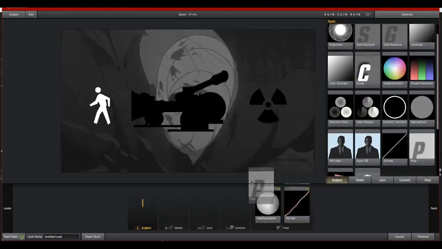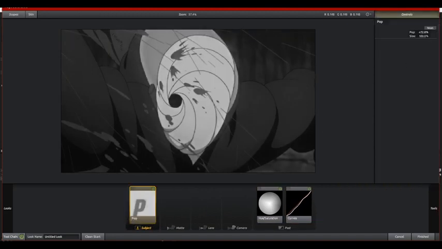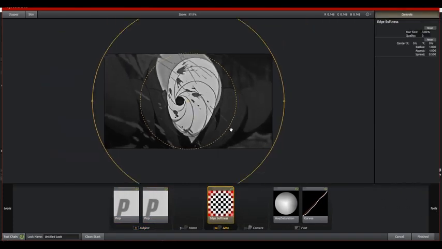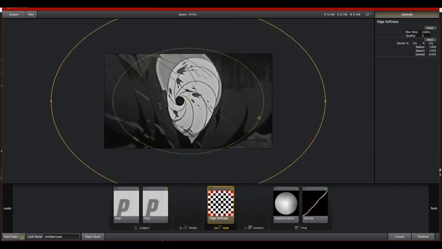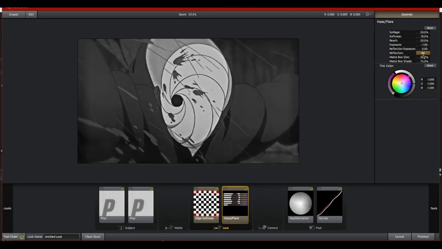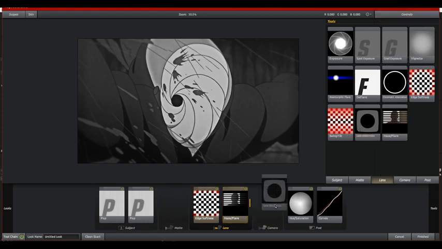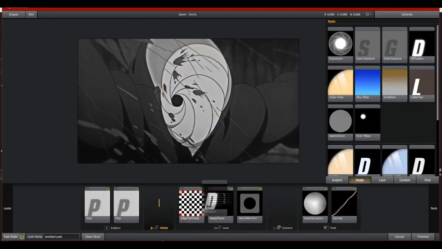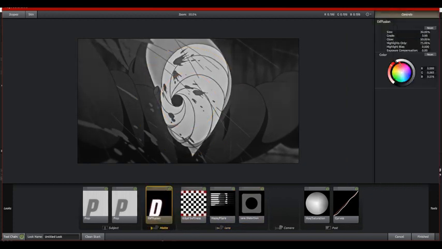So then we have pop. Pop is a good thing to like sharpen it a bit. Or you know, for this type of matter, you can even put double in it so it looks stronger. The edge softness looks good too. Haze flare is a really good one. I always use that one too. Depends. You can just use default settings. Lens distortion for some smaller edge things. Diffusion a bit.